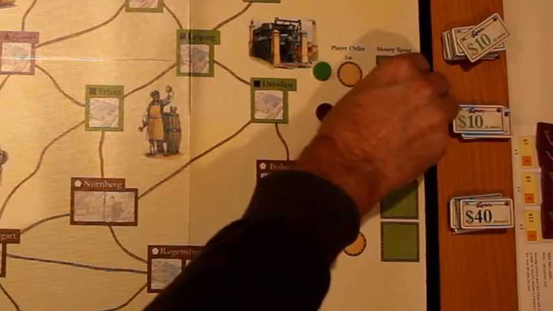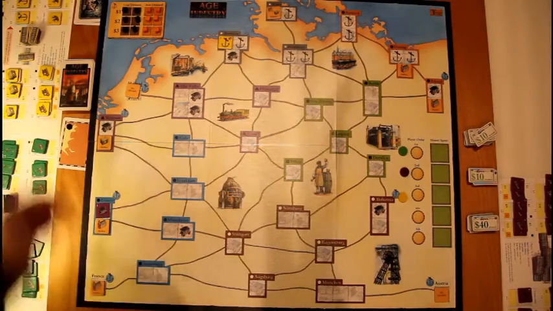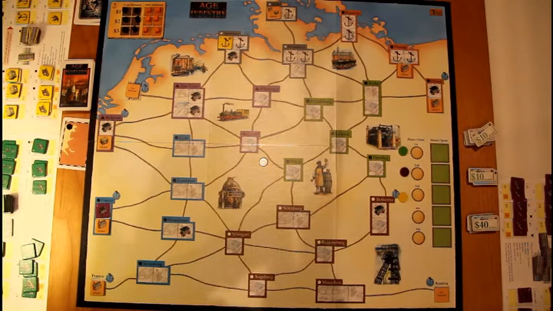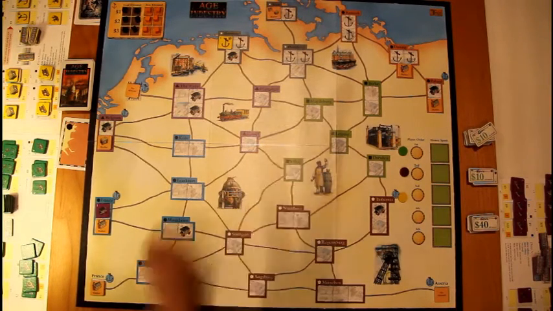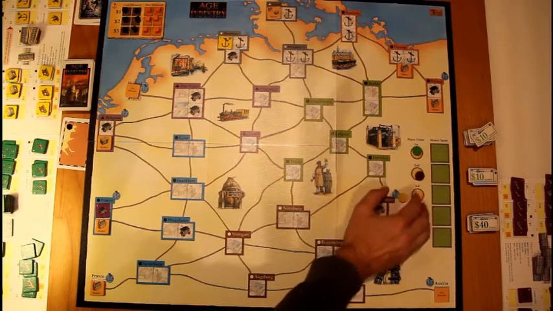So then this money just goes back to the bank. And then additionally, before you start your next round, you look to see if anyone has any loans. And if you do, for each loan you have to pay $1 interest. So yellow has a loan, so yellow had to pay $1. And purple also has a loan, so purple has to pay $1. So these $2 leave their personal supply and go to the bank. And now green will get to go first.